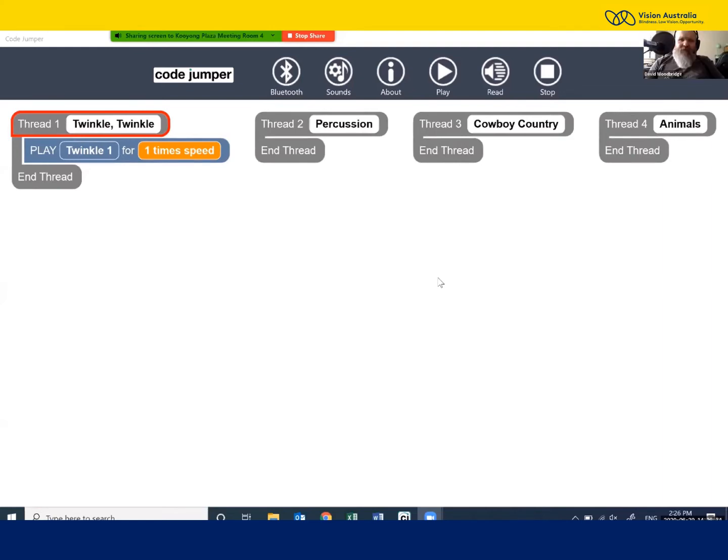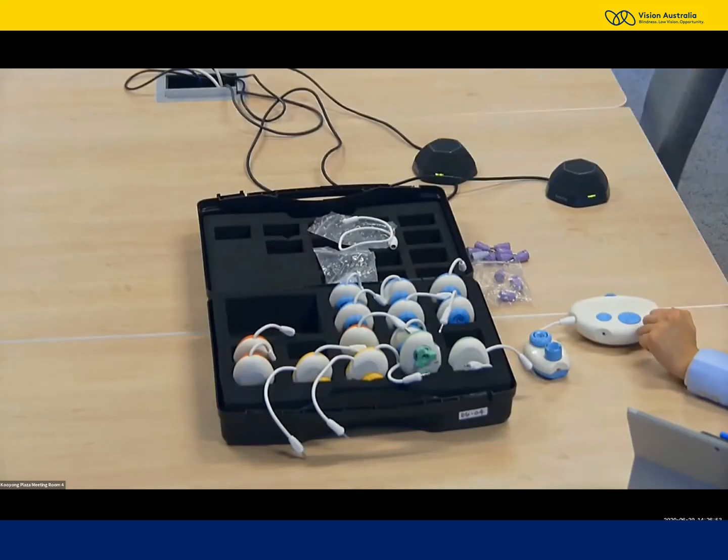Okay, cool. All right. And then here's a bit of a trick, because one of the things we'd like about coding is to always play your code. So let's just remind ourselves where we are. If you want to press the play button on the play pod again, Tony. Okay. All right, so that's our first line of code. So we need to do now the second line of Twinkle Twinkle, i.e. the second line of our code. So if we plug the second play pod in now.